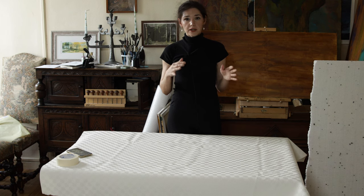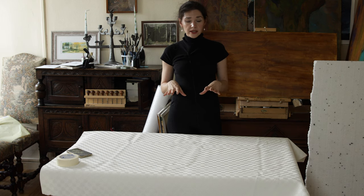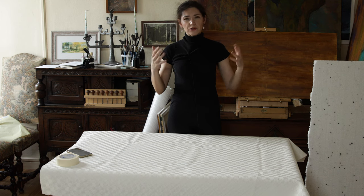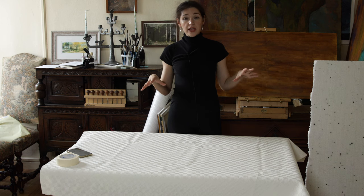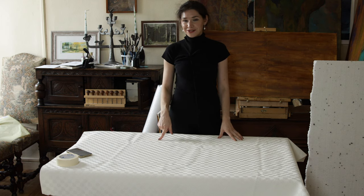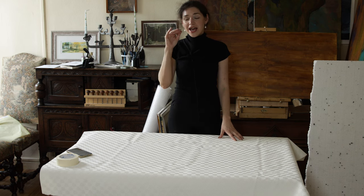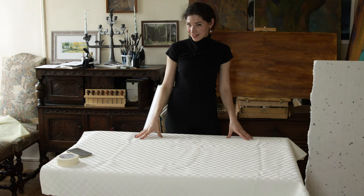My thinking is: if, despite the 'fragile' and 'handle with care' stickers plastered on the final packaging, the delivery company decides to stack other cartons on top, I will be happy having the styrofoam absorbing the shock and distributing the weight of other packages more evenly across the whole carton board. There will be a timelapse here — you'll be very happy there's no sound because it's quite something cutting styrofoam — but there's no way around it.